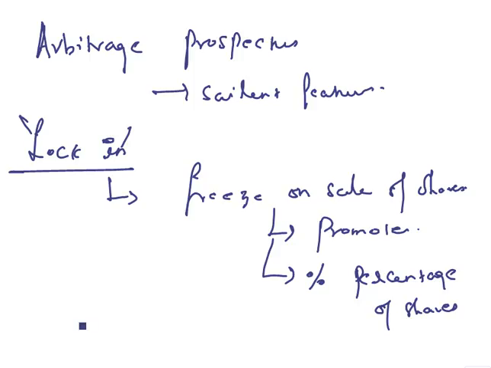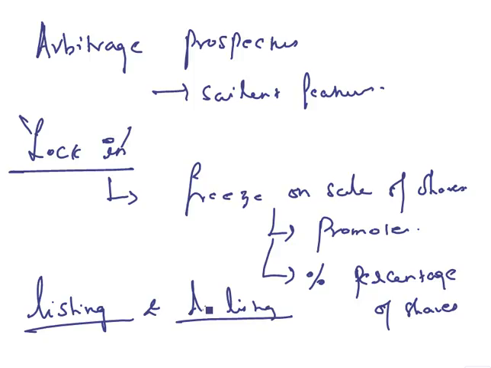And also one must know what is called listing of securities and delisting of securities. Listing and delisting. This is another quite important term. So listing means, whenever a security issuer wants a trading privilege to happen, that is like buying and selling of, let's say, Tata Motors, in a stock exchange, then you must get the securities listed. That is called listing of securities.